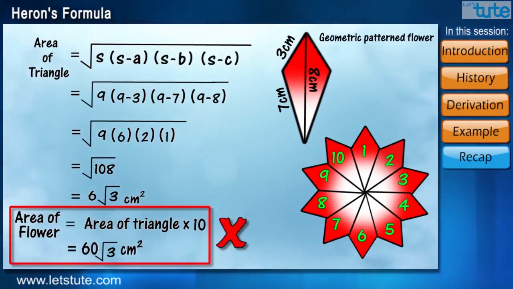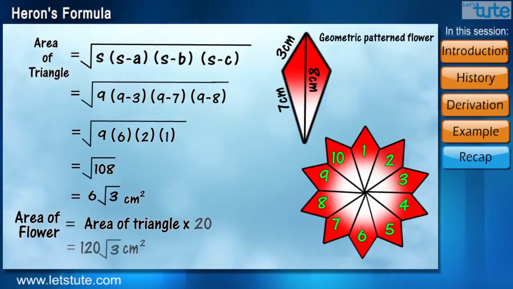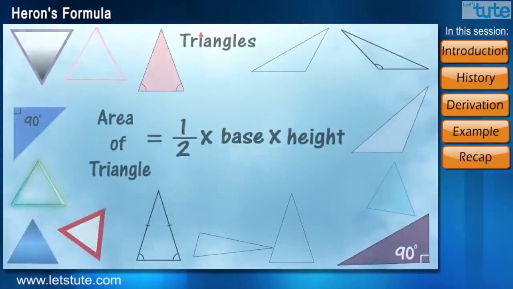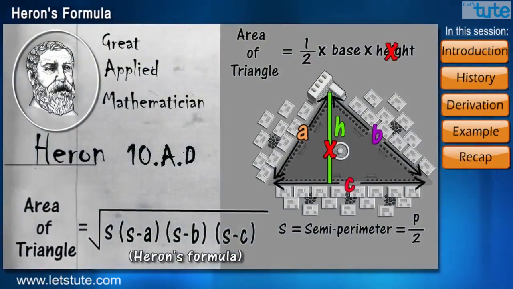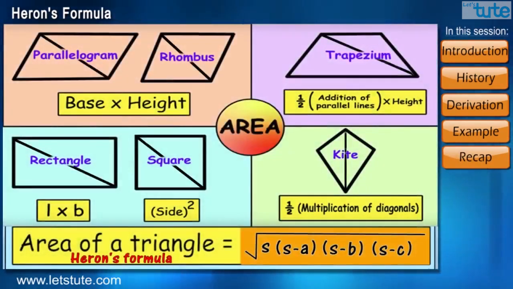No, we will multiply it by 20 because we have calculated only the area of half of the petal. This could have been a very natural and tentative mistake and yet a very avoidable math mistake just by concentrating a little more. I hope this session has helped you to know more about area of triangles and a few things about quadrilaterals too.